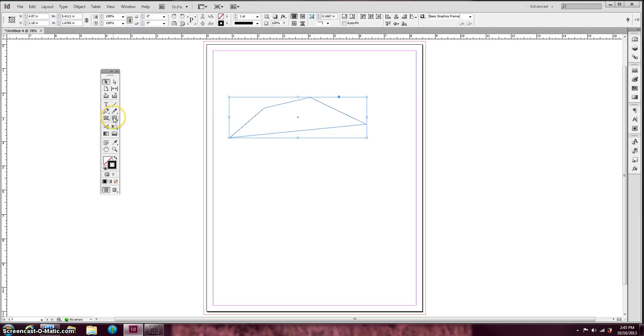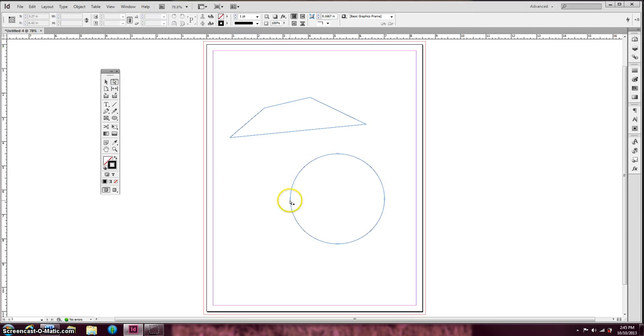Okay, now let's look at an ellipse. Same thing, click, hold, drag, make whatever shape. If you hold down shift, you'll get a perfect proportion circle. Again, selection tool, you'll move it wherever you want. Direct selection, you'll be able to really change how this looks.